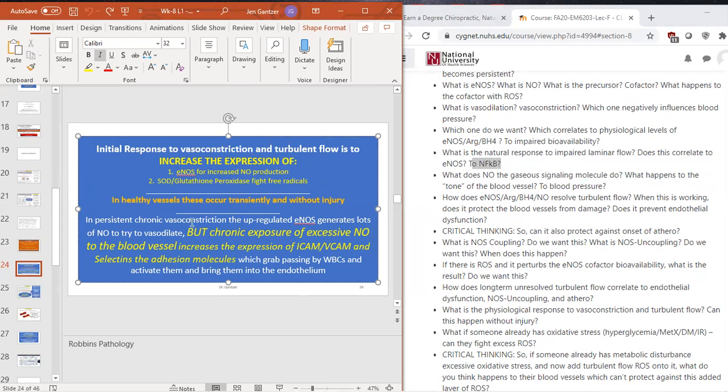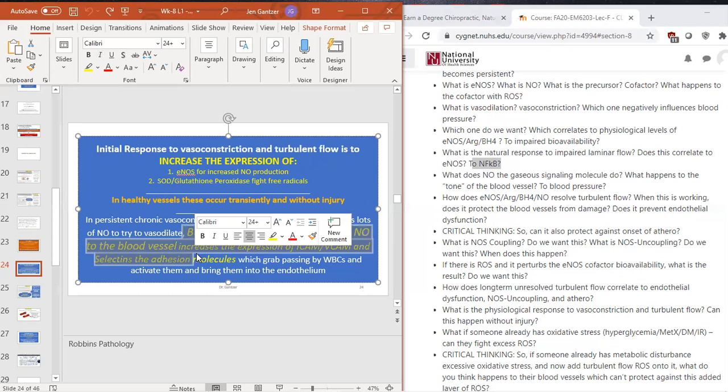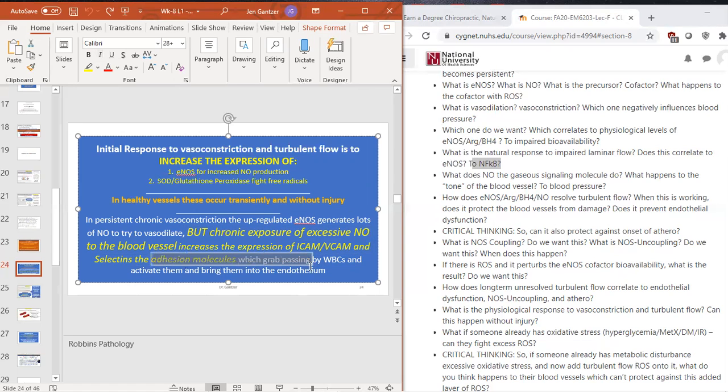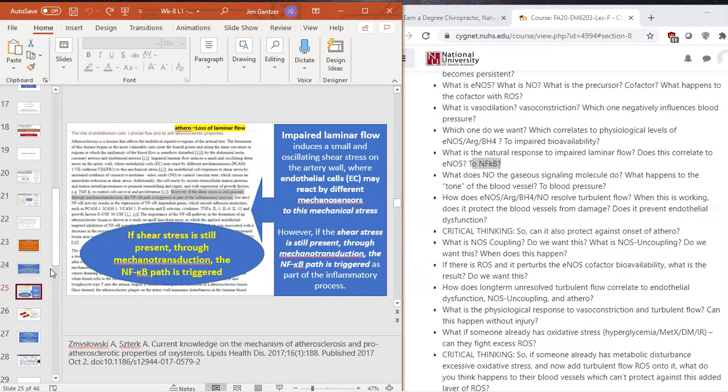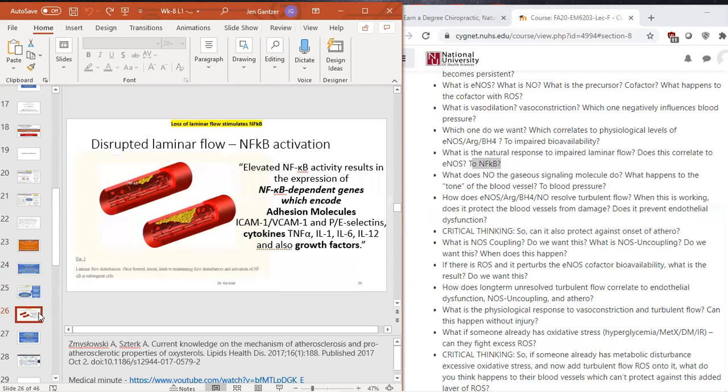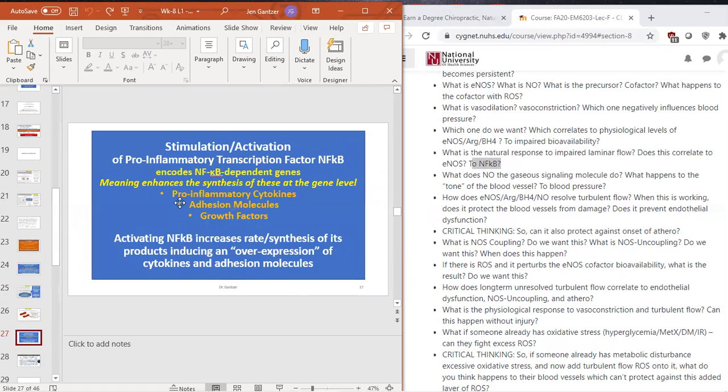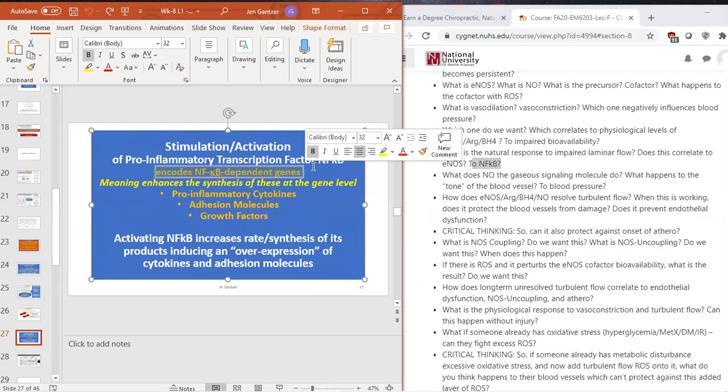Now, we're also going to recognize that with the excessive expression of the adhesion molecules and the nuclear factor kappa B, that by itself starts its own cascade of more and more chemokine and leukocyte attraction. And the sheer stress alone is going to be enough to stimulate the nuclear factor kappa B. And you get your cytokines. Now, this is the next concept. I want you to be sure you recognize this.